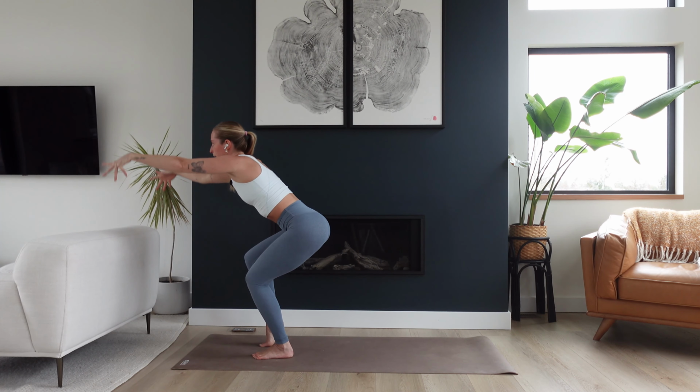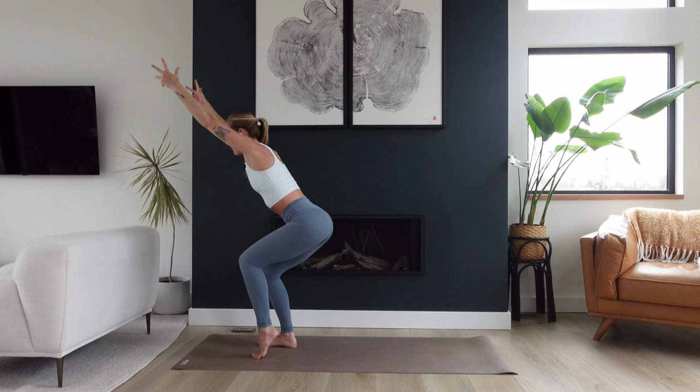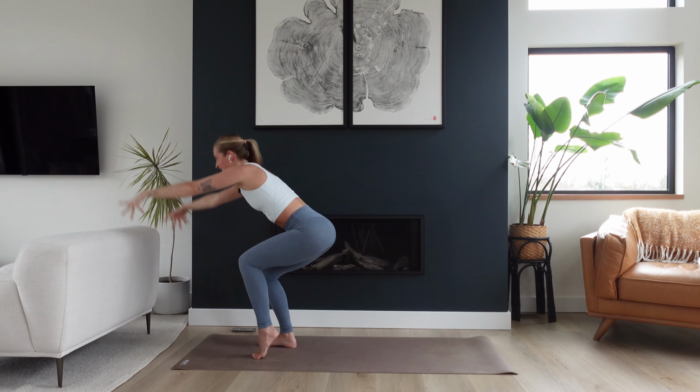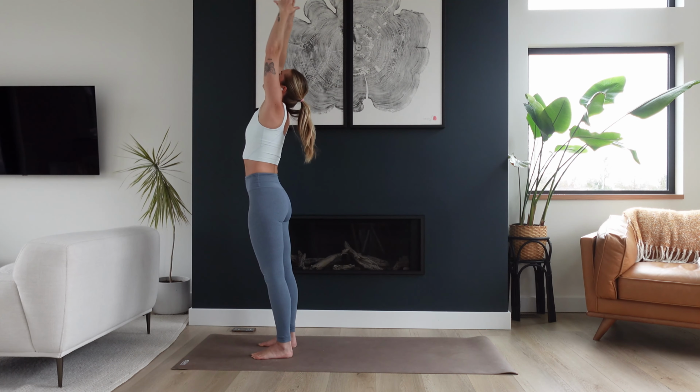Inhale, reach it forward, lift your chest, drop your right heel down, lift the left heel up. Get really heavy in that right foot and strong in that right leg. Inhale, exhale, sweep it back. Inhale to reach up. Good, ground your left heel down, rise up, stand up.